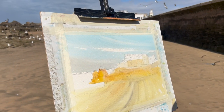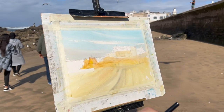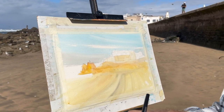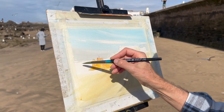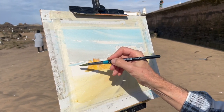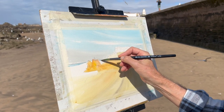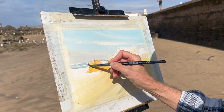We've got fans lining up. Somebody wants to take a photo, so I'm just going to stop. And we're back. We had a little interlude. The guys were showing us his granddaughter's pieces of artwork that she'd done. Arthur was about to make us an offer. Obviously not. But it's lovely though, isn't it? We often find that when we're painting people come and have conversations, and we find the Moroccans incredibly friendly. They are such a hospitable nation. They just want to chat.